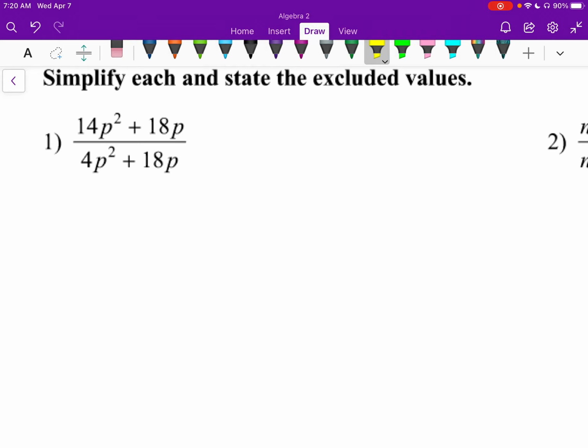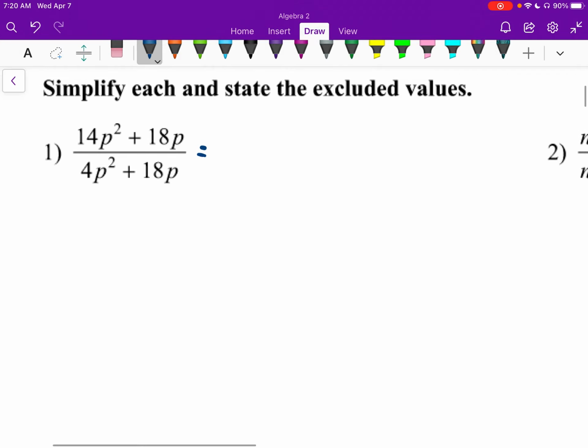you could look at this and say, well, the bottom could be 0 at some point, but we don't really know when that is. So we're going to have to factor a little bit. Factoring the top and the bottom, the top, what could I take out of the 14 and the 18? I could take a 2 out, so this would be like 2 outside it. And then what else could I take out? I could take out a p. So 2p. 14 divided by 2 is 7. P squared without a p is p. And then plus 9. Right? So I factored the top there.